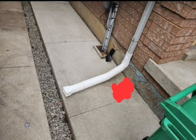So what you can do, you can install this extension, and what it is gonna do, when that water falls, it is gonna pick it all, and it's gonna move the water away from your house, so that it is protected in a much better shape. It's a very cheap item, hardly costs, I got this in just $10 from Home Depot. So this you can purchase. This will definitely help you.